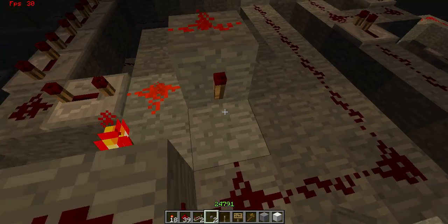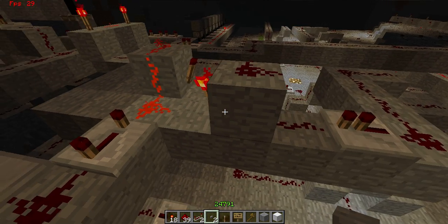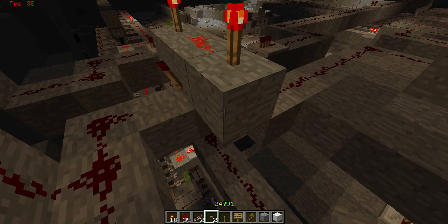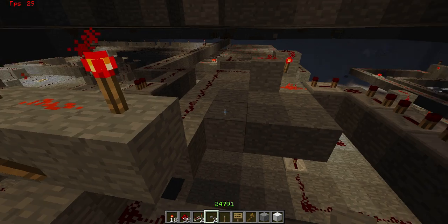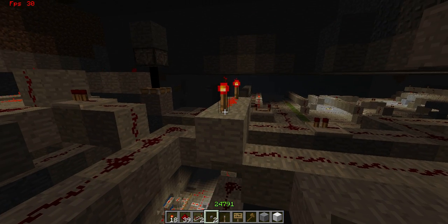Now here's the latch I was talking about at first. When this latch is on, it will tell this AND gate. This AND gate right here determines the future of the door, if it's going to open or stay closed. I love AND gates, they're awesome. But anyway, if the latch is on, this torch will turn off.